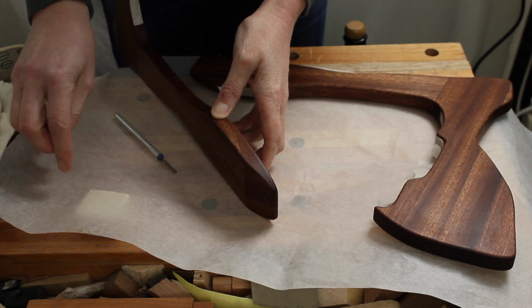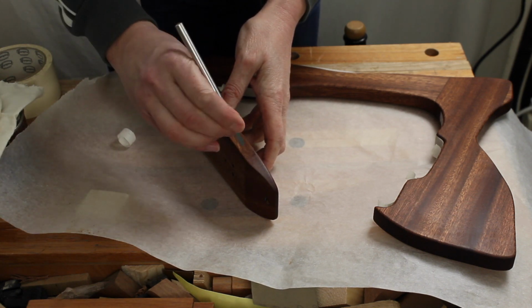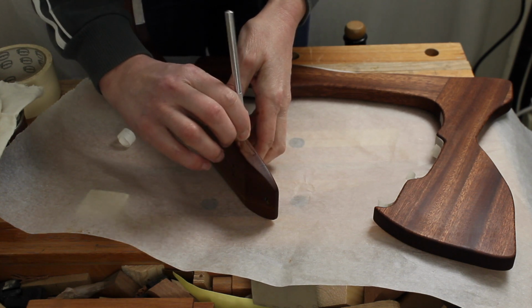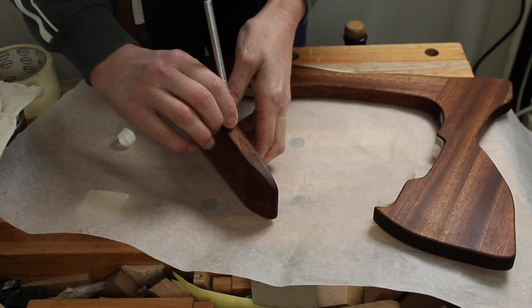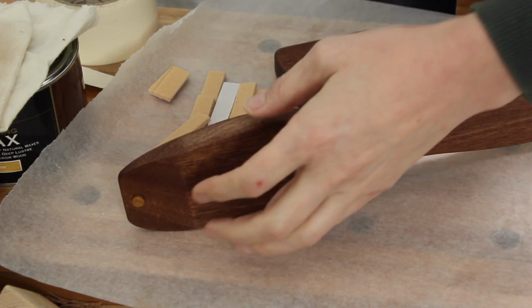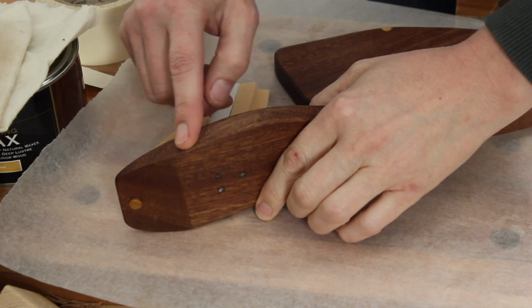I'm going to scrape away some of the finish. The masking tape has done its trick though, but this feels a bit waxy. There's no wax on here, but it's the oil finish. It just gives it a waxy feel to the surface, which might go away with time, but I don't really have time. So the question is, having scraped... Oh, by the way, I haven't scraped finish away. I've just scraped some of the surface away.